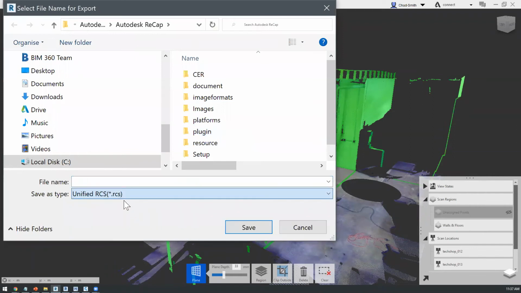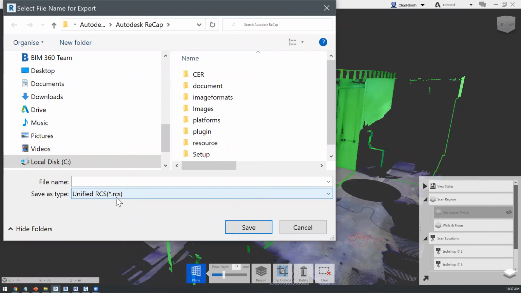So I'm going to come down here and you can see that I've got an RCS file format. That is an Autodesk ReCap scan file. Autodesk design authoring tools like Revit, AutoCAD, et cetera, typically utilize RCS files.